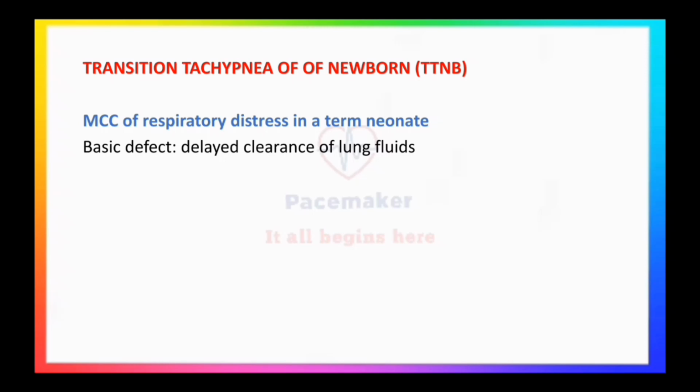But what happens in cases of cesarean section? There won't be such mechanisms happening, so the lung fluids may remain in the lungs for a longer duration, and it may take a while to clear the lung fluids for the babies born through cesarean section. The risk factor for TTNB is babies born by cesarean section.